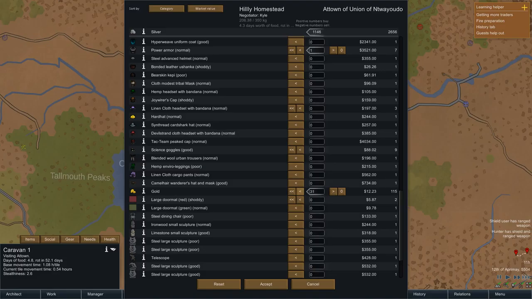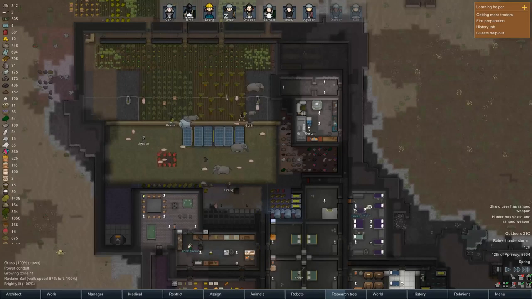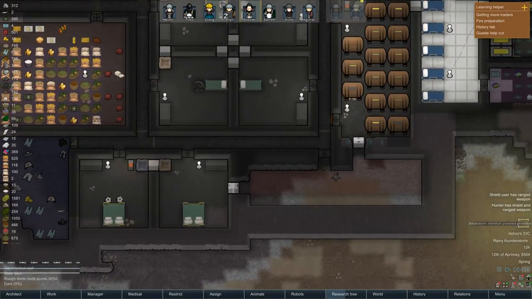Oh, yeah, so we'll take a load of gold. And we can take all the gold and still have 119 left over. So let's get some science goggles. And we'll probably end up doing another trip. I might just take them, like, a load of spuds or pineapples or something.